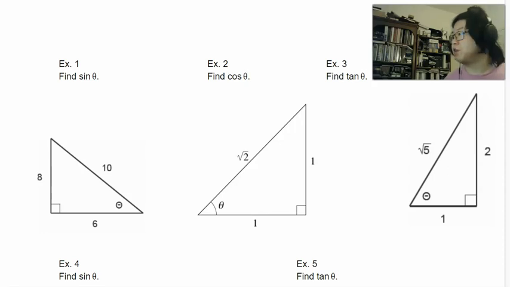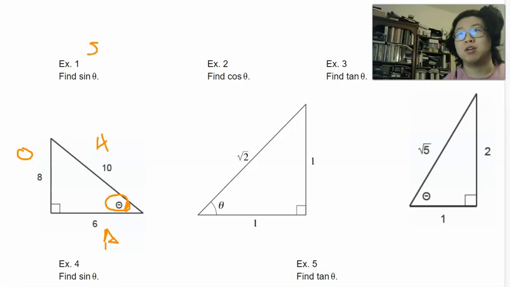So here we have a couple of example triangles that are definitely not our special right triangles. We don't know what the angle measures are. We just know that's theta. But it says, find sine, find cosine, find tangent. Well, if you know all the sides, you don't have to do any work with the Pythagorean theorem to get it. You just got to take a look at where you're looking from, and then remember your side labels: opposite, hypotenuse, and adjacent. Then you just got to think, what ratio do I need to look at?